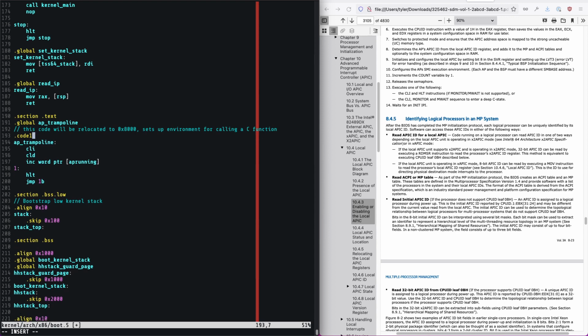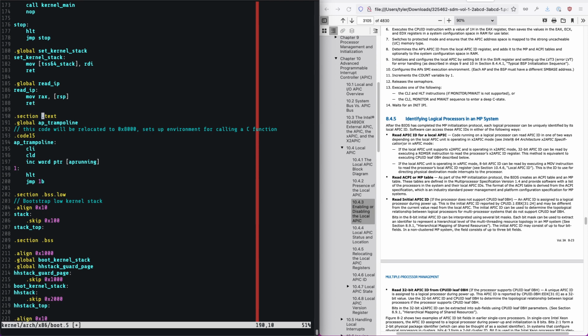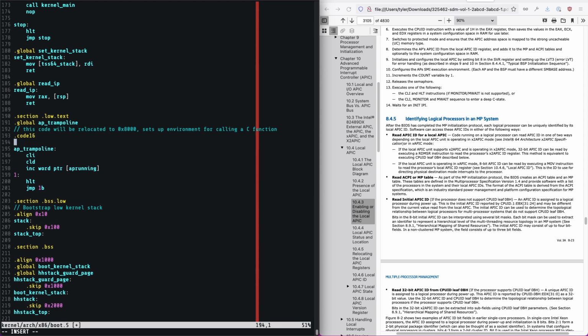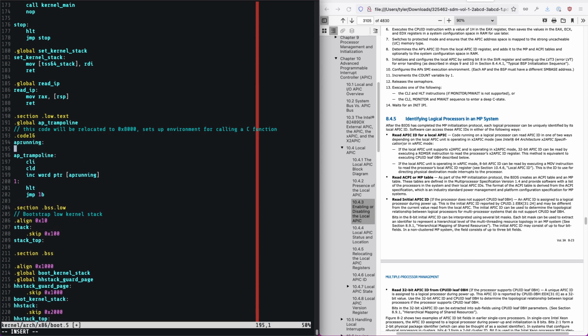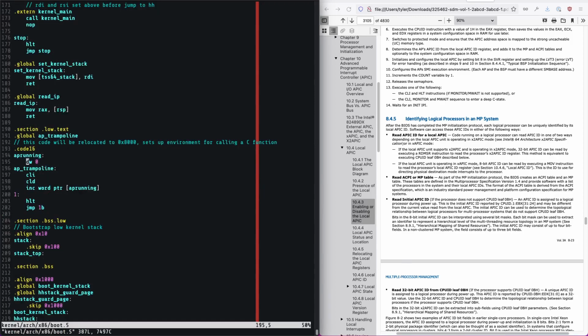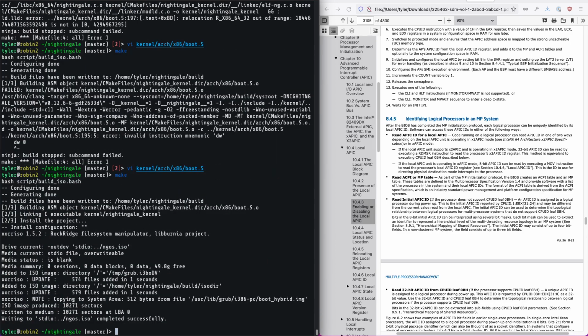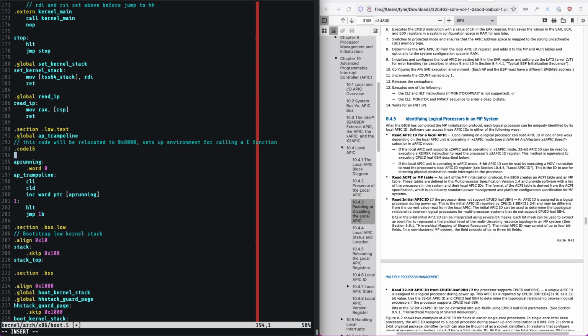We could try that. Right, it's not DW, it's .word in the GNU assembler. Let's make this global.